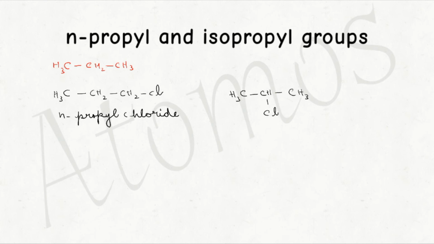Here the substituent is not attached at the end, but it is attached to the middle carbon atom. So you can assume the same compound as isobutane. See, a straight chain will be there and from there one branching is also coming. So in the same way, if you are assuming, you can immediately recollect the name of this compound. What will be the common name? That is isopropyl chloride. Only this one you should remember. Now let's see some questions related to that. We will check whether we will be able to do that.